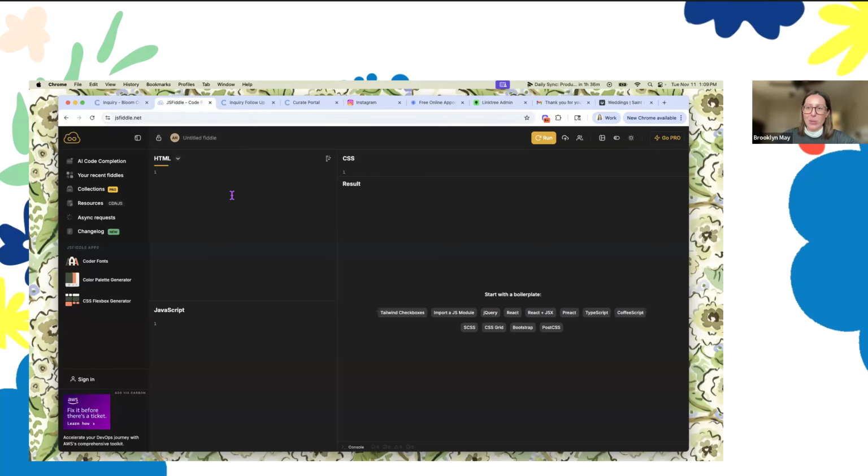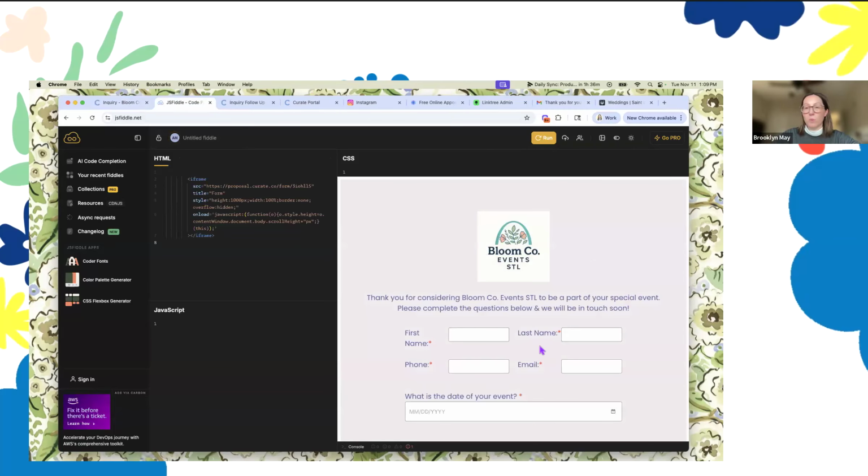So I'm going to just paste this up at the top here. So there's the code snippet. And then if I just hit run, it's going to generate what that form looks like. So it'll present really beautifully on your website, just how you created it in app. So you can see I have my logo, the colors, all the questions, how you had it formatted. So definitely lean into creating this, styling it, adding it to your website so that folks can easily just fill out a contact form and get right back to you with sending their information into the system. So that's one way to show it off.